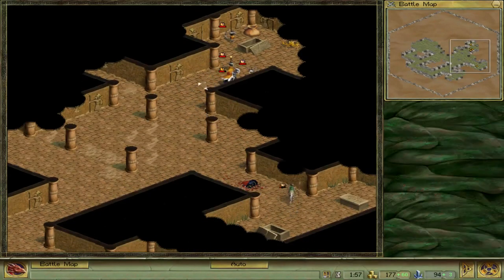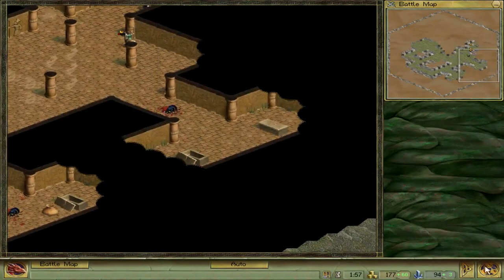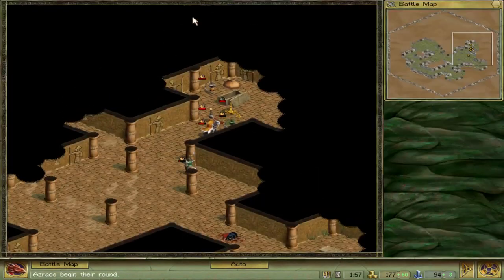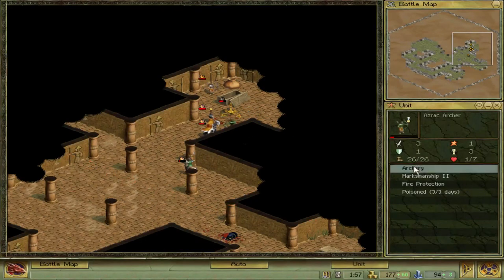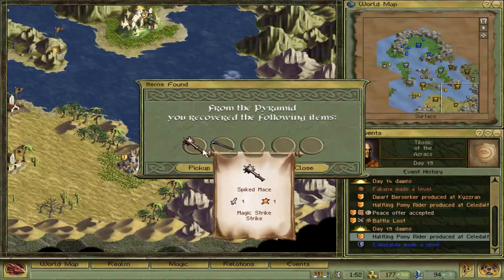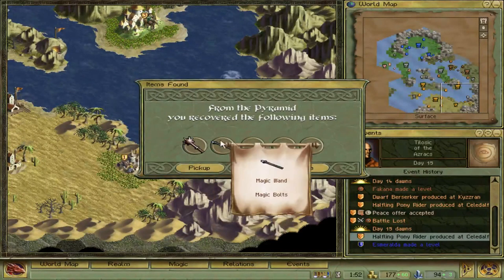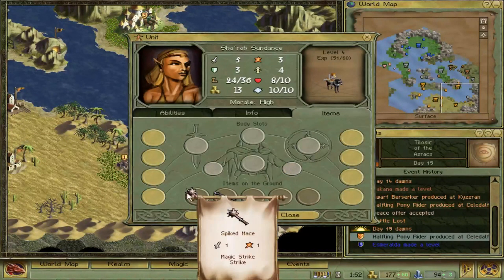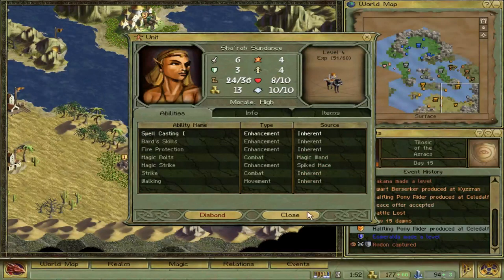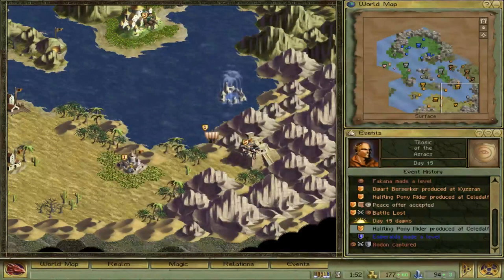Come on up. Pony Rider, you come over here. Oh! The archer lives! Oh! That's my gold medal archer, too. Hey! Alright. So, I found a spiked mace and a magic wand. So, spiked mace and the magic wand I can just put here. And now I can cast magic bolts.